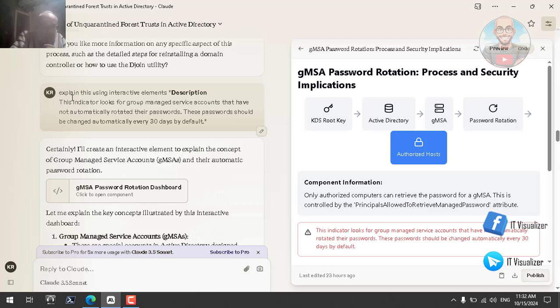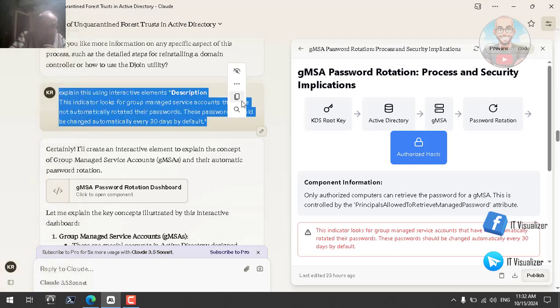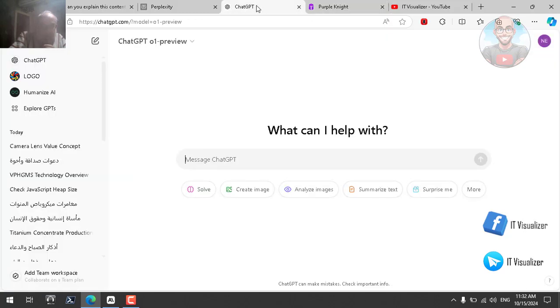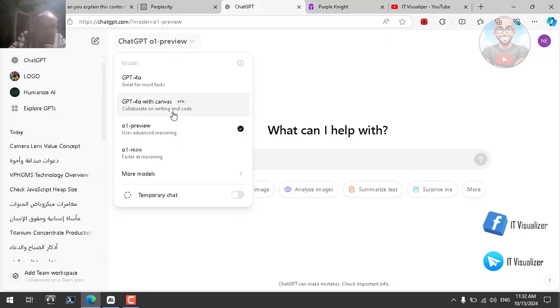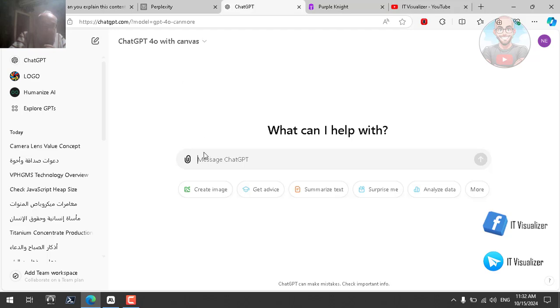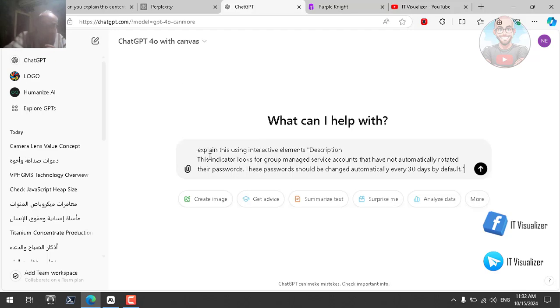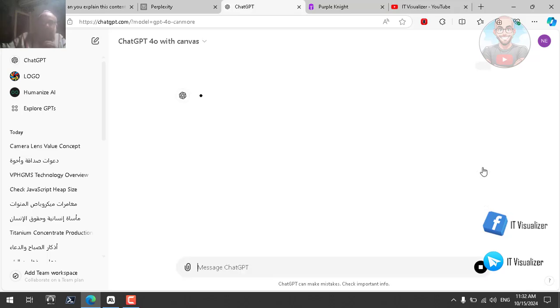If we copy this one and go to ChatGPT, but I prefer to use the Canvas one because it has some writing and some diagramming capabilities. If we go there and ask it to explain using interactive elements, let's see what the result will be.